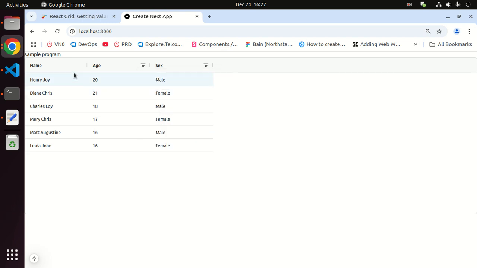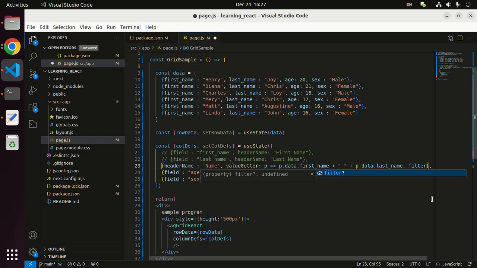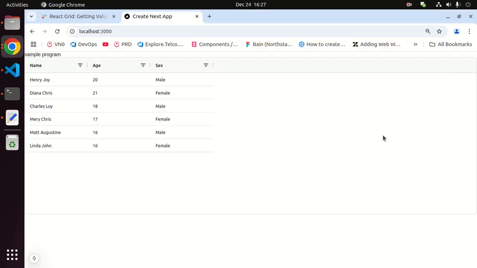You can add the filter to this column also, like this one. Okay, we have the filter also. We can filter for any.